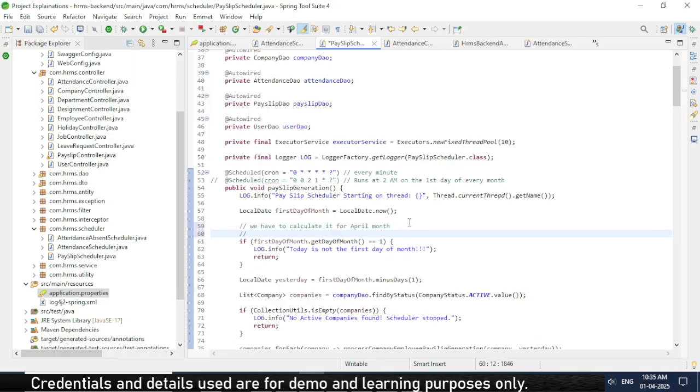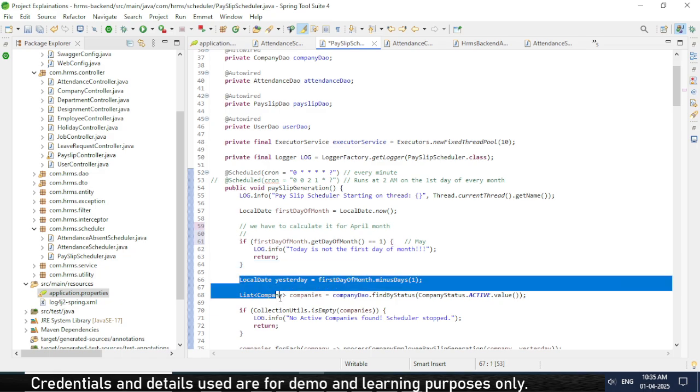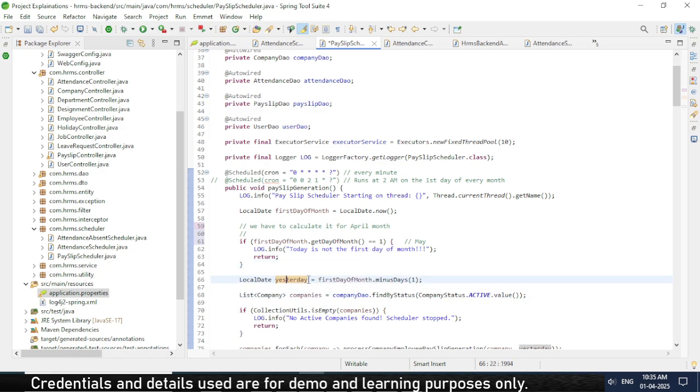We have written: if it is the first day of May, if it is the first day of the month, then it will skip this and proceed further, and here we are fetching yesterday. This yesterday should be from the month April, then only it will calculate the payslip for the April month. I hope you're getting the point.